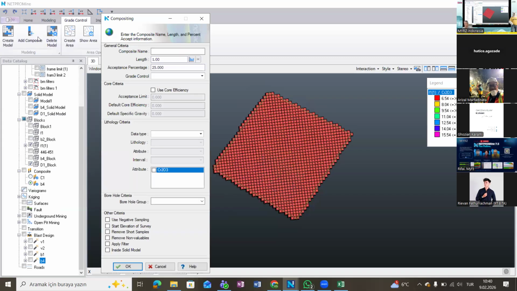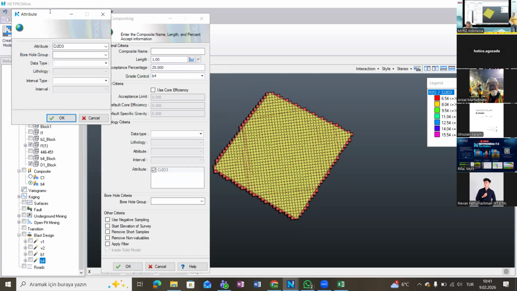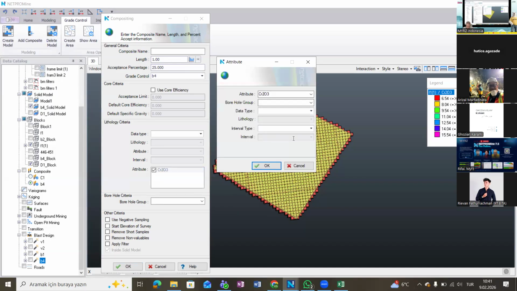In this case, when we go through this tab to the composite, we can see our grid control list. And you can choose your grid control pattern, give the length, name, and choose the attribute, and start your statistical analysis. So here you will always have the basic statistical information based on your group, based on your data type, even if you're using the stratigraphic modeling.